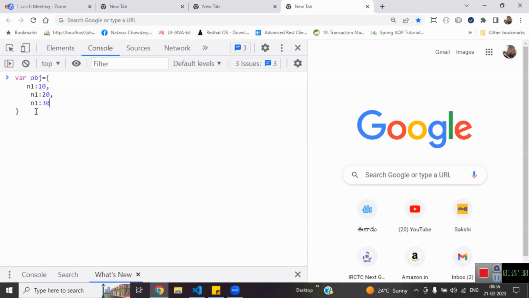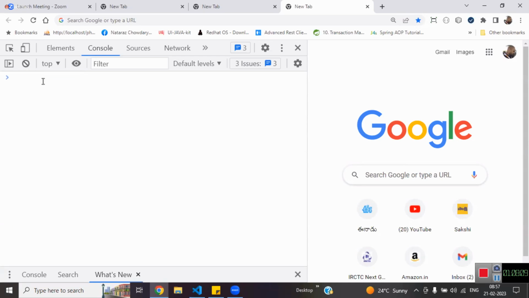What is the key and what is the value? Yes, 100% it is valid. The first time n is 10, and when you insert the same key again, the operation is an update, so 20. Again you insert the same key, so 30. Finally my obj is n: 30, yes or no? In a JavaScript object, JSON object, it does not allow you to insert duplicate keys.